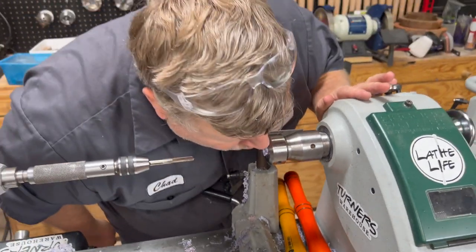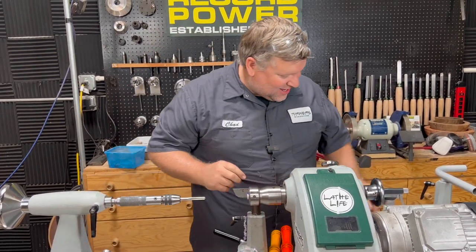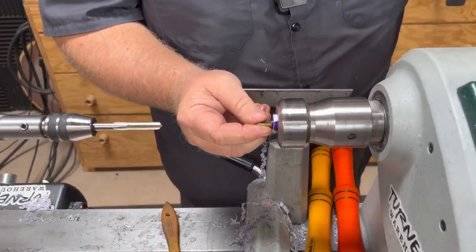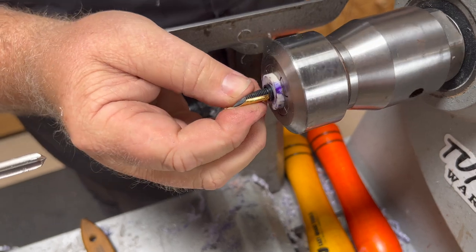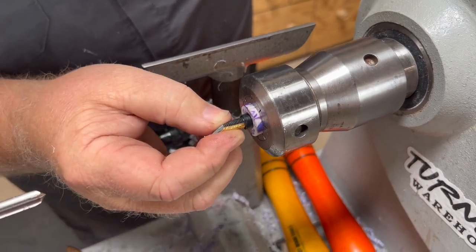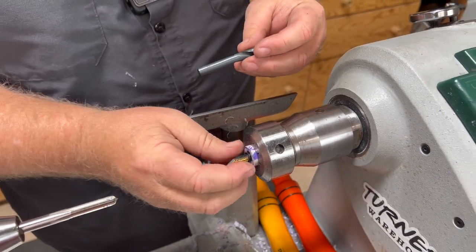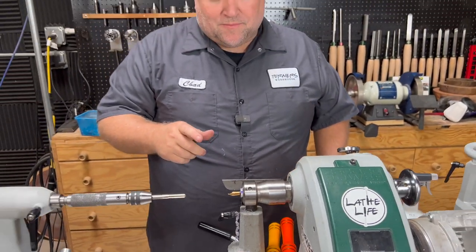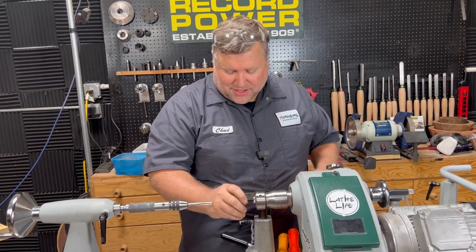Ideally you would blow this out with some air, but try to get everything out you can before you test fit it. The moment of truth — we slide that in and thread it in. Actually, we're stuck. It looks like my outer rim is not cut deep enough — you can see it's stopping right here. So I need to grab my third bit, which is my 21/64th, and drill a little deeper because I'm stopped and not getting past that lip. But that's actually kind of a good thing — if I was too far in, I would create sloppiness. Somehow I didn't get that, but let's fix it.